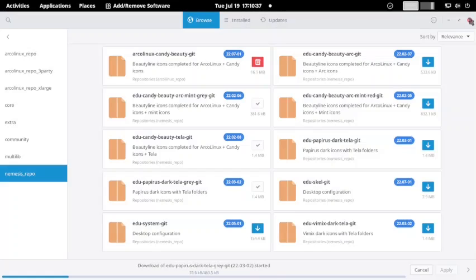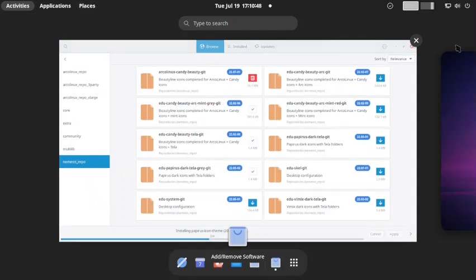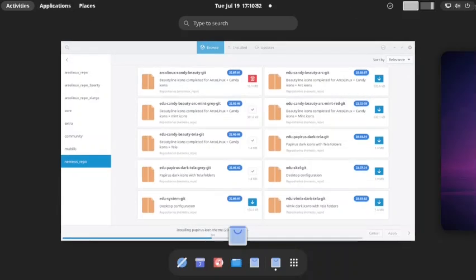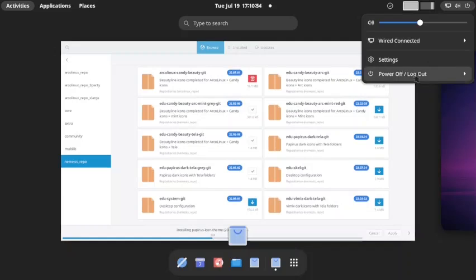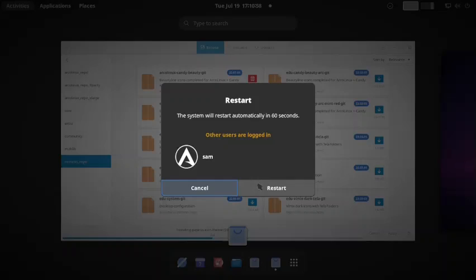Okay, what I will do is I will just restart the system again. So that should work. There is something going on in the background that is preventing us from locking the package. Let us do a restart.